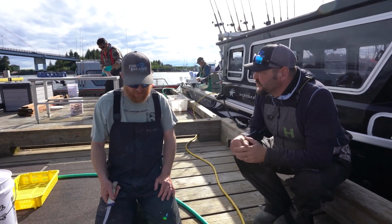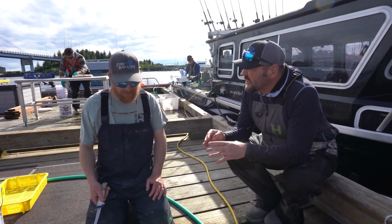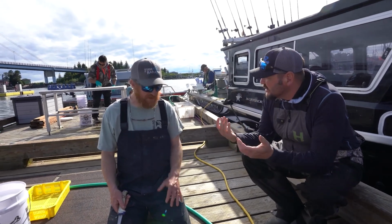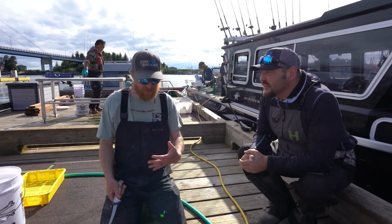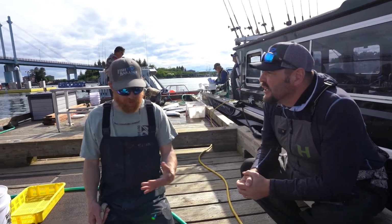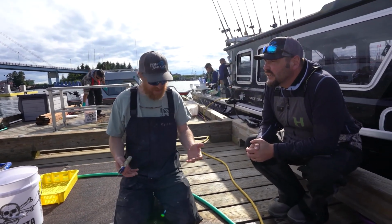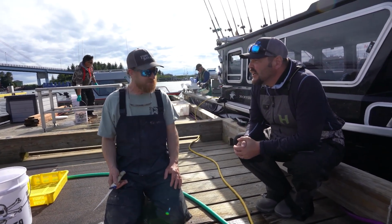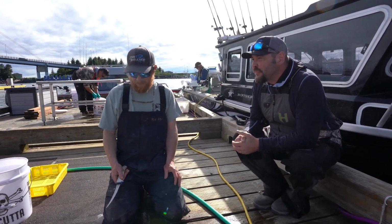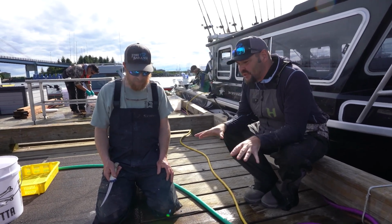Well, especially for you, you've got these self-guided things, so there's a different set of rules that'll apply. Correct. When you're renting the boat and they're self-guided, they can still keep anything they want, but I still try to keep them kind of in check. I don't want them to bring in a 5-gallon bucket of chickens, for a whole limit of chickens in a bucket. I've seen it. And you don't get any meat until next year there'll be a nice 32-inch fish, so why take it? Right. And that probably applies not just here in Alaska, but everywhere up and down the Northwest, wherever these Pacific fish are.